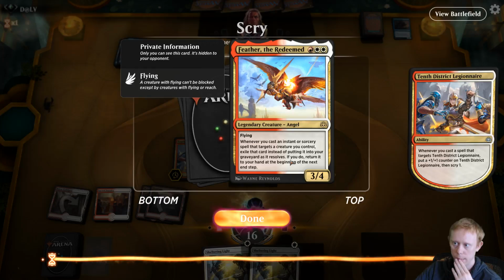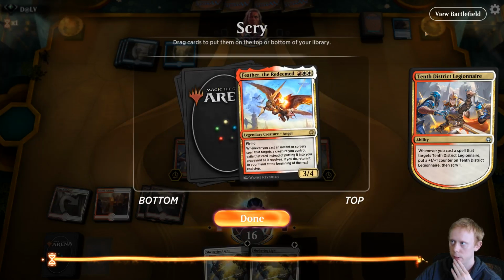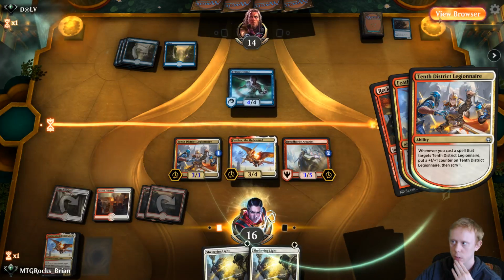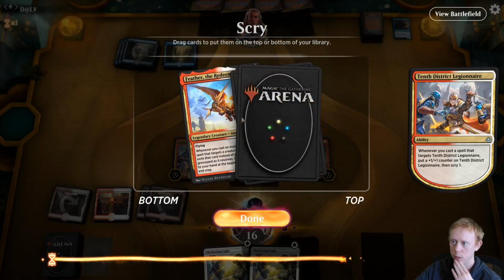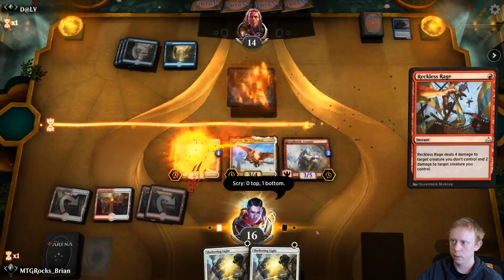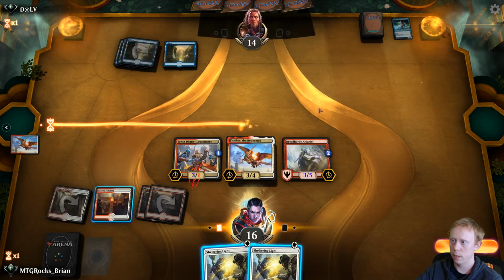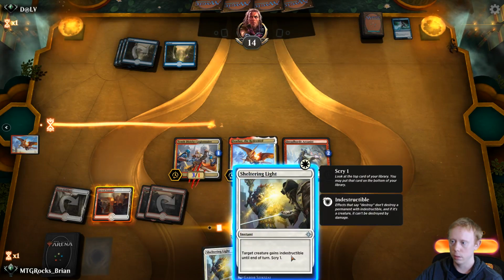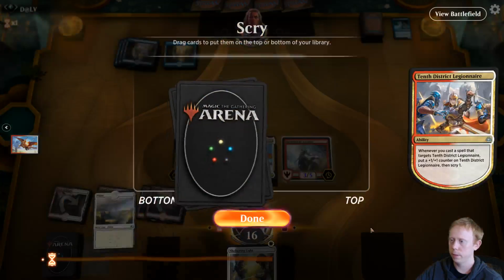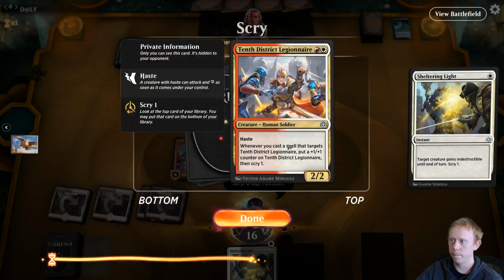Another Feather. I don't think he's gonna kill my Feather with mono blue. Alright, it's legendary, so we don't want that. Ooh, wow. He did not have anything. Okay, so we're gonna pump this up. Pump it up. Alright. Perfect.